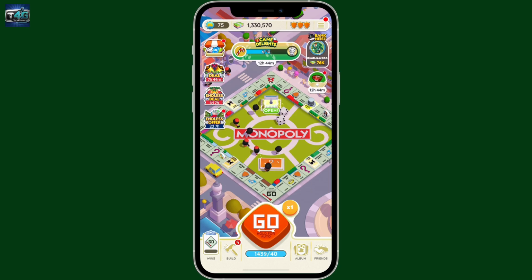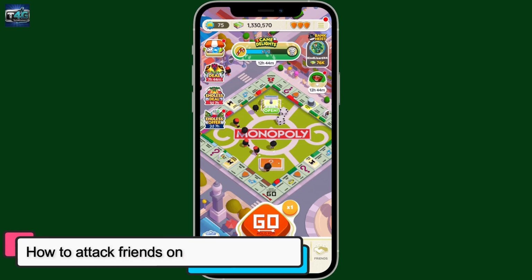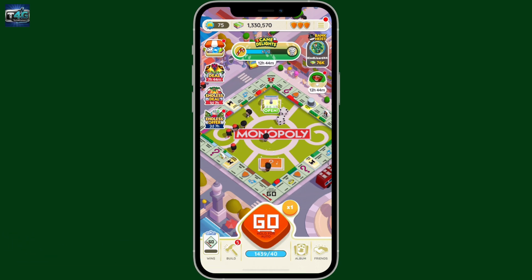In this video, I'm going to show you how to attack friends on Monopoly Go. In Monopoly Go, attacking other players, including friends, is a strategic part of the gameplay. In order to attack a friend, simply go ahead and open the Monopoly Go application.